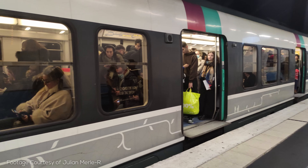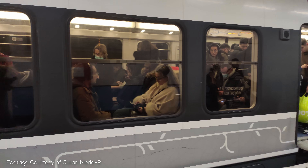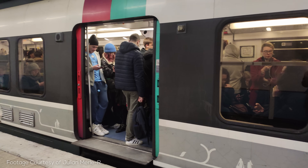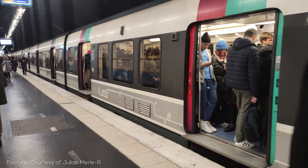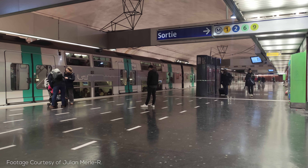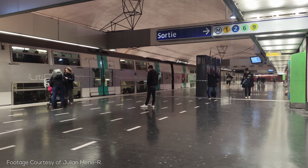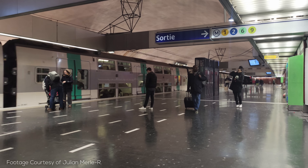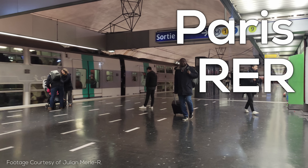The RER is the backbone of Paris and the Greater Île-de-France region, and moves millions of people every day, linking the suburbs with the city with some of the busiest rail lines outside of Asia. And it was built on significant planning, engineering and train design innovations that have given it great influence even 50 years later, so let's talk RER.